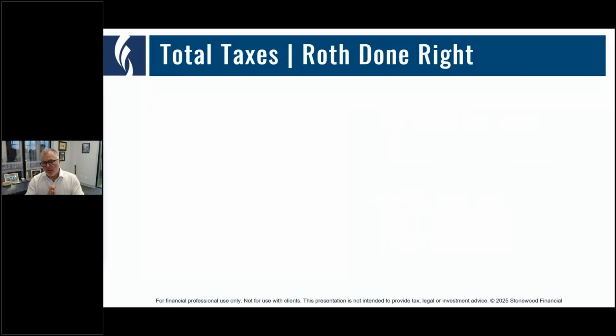The first thing I want to do for this couple is use that Roth Done Right software. I'm going to calculate the total taxes they would pay on that money as it goes through the RMD process. Because if it's legacy money, it's not going to be level income. It's going to go through the RMD process, which means that account is just going to grow until they reach the age where they have to start taking those RMDs. And at that point, the taxes start kicking in.